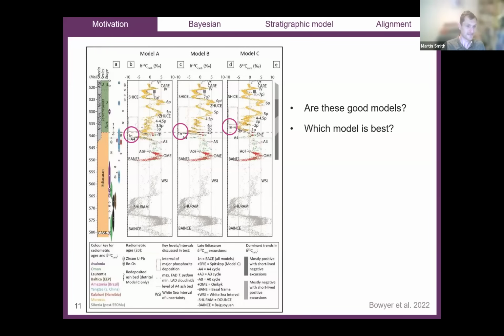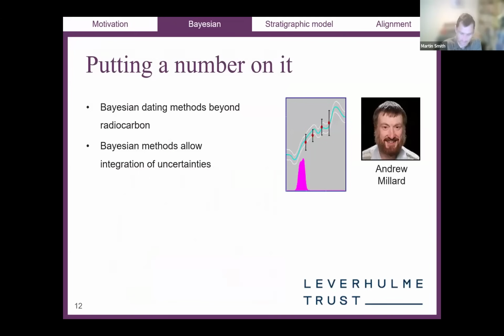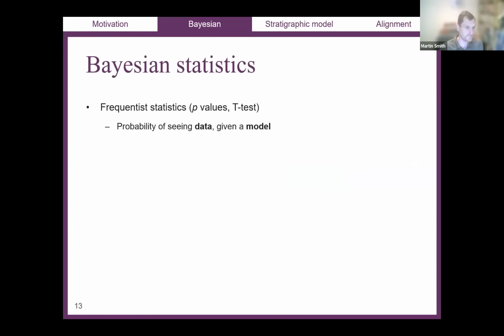So it would be nice to be able to put some numbers on this. I was explaining this problem to a colleague in archaeology, Andrew Millard. He said, this sounds very similar to the problem we have with delta 14, with 14C, looking on archaeological timescales. We have these curves of isotopic values, and we want to line them up and we want to know the uncertainty. This is not quite a solved problem, but Andrew and others have got very good mathematical solutions to doing this in a way that moves that subjective element back a little bit. So we started talking and saying, well, how can we use these Bayesian approaches on deep time questions?